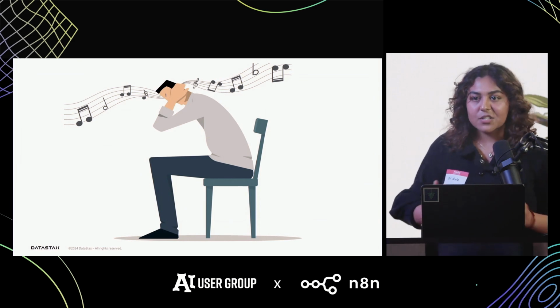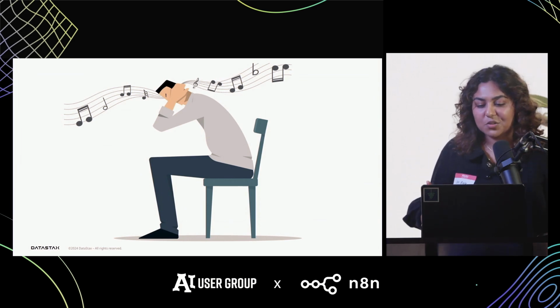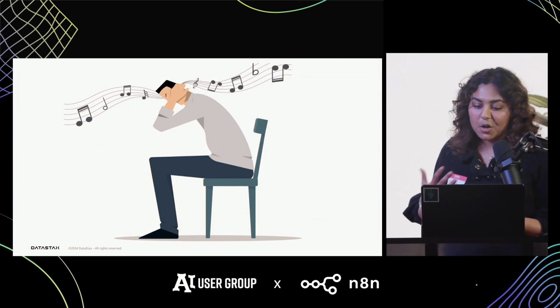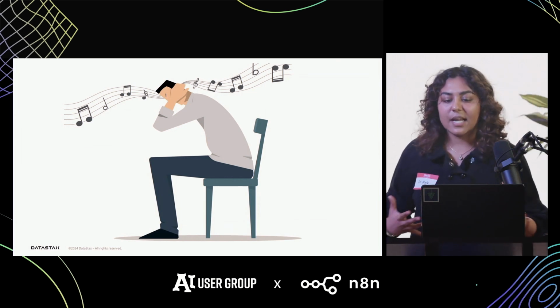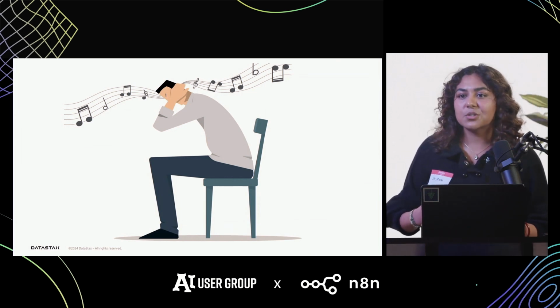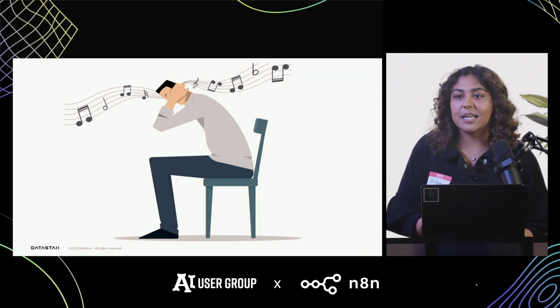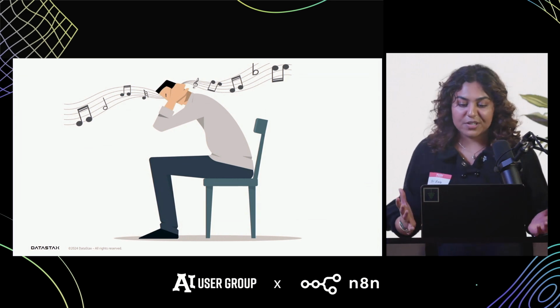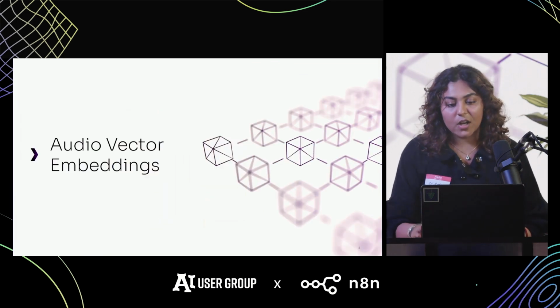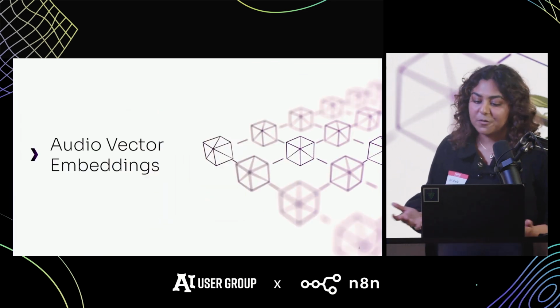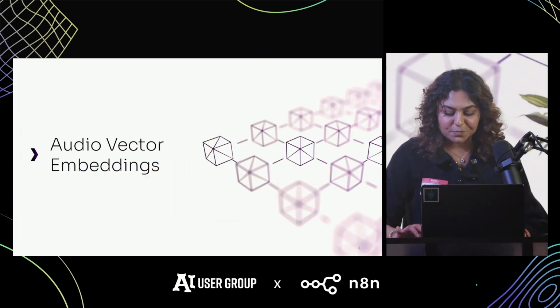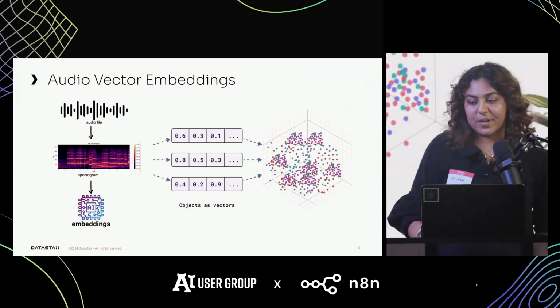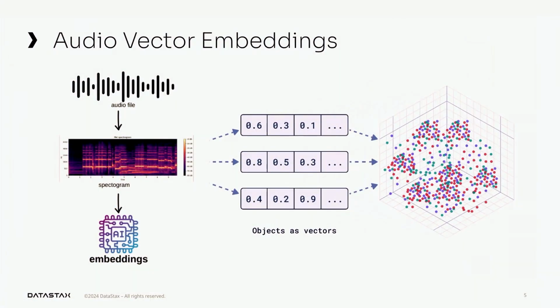To start off, I had to think about how I wanted to match hummed audios to recorded audios. I needed to standardize both formats into a data type that would represent the key features of the music, like pitch, timbre, and the spatial characteristics. This is where audio vector embeddings play a perfect role. So what are audio vector embeddings? They are basically numerical arrays that represent important sound features.